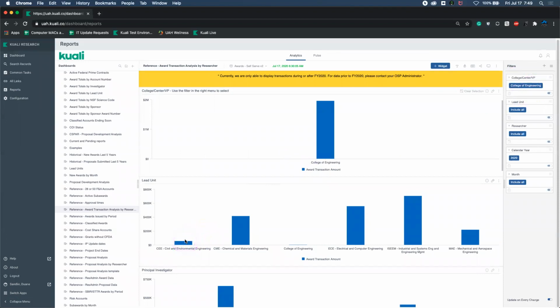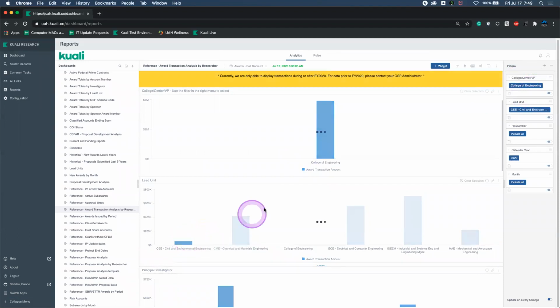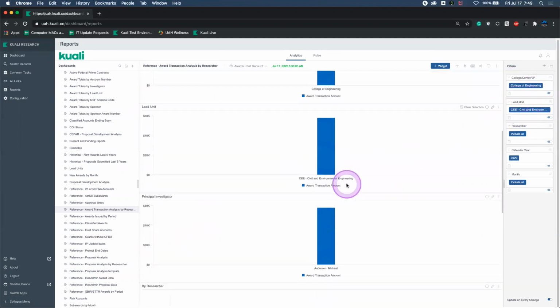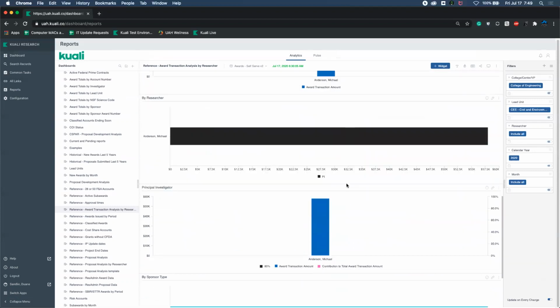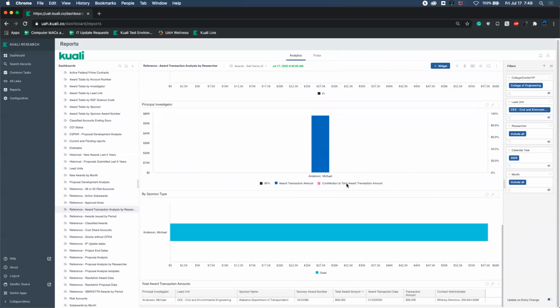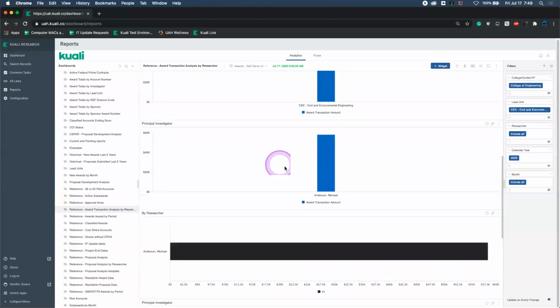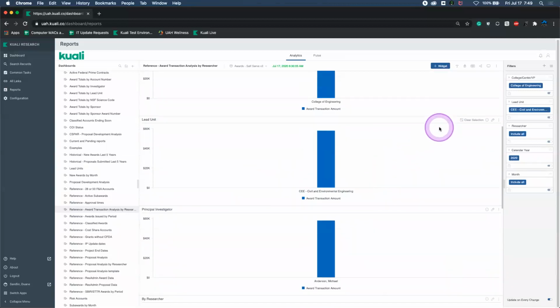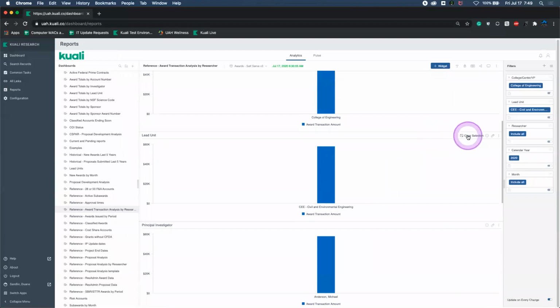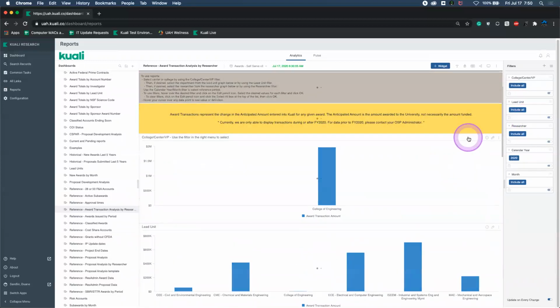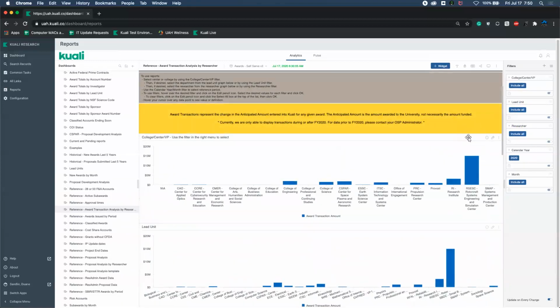We can repeat the same process, click on Civil and Environmental Engineering, and you can see it has updated our filters. To unselect the filters, any of these small reports that have a filter on them, you'll see an option to clear the selection. Click that, it clears the filter. We'll go up one more, clear this filter, and now we're back to our baseline.